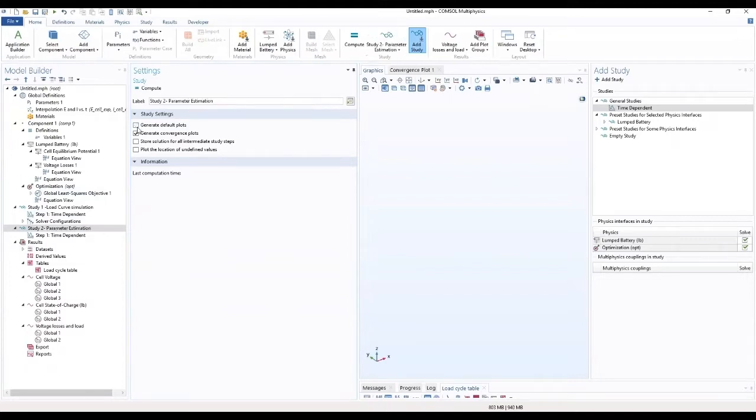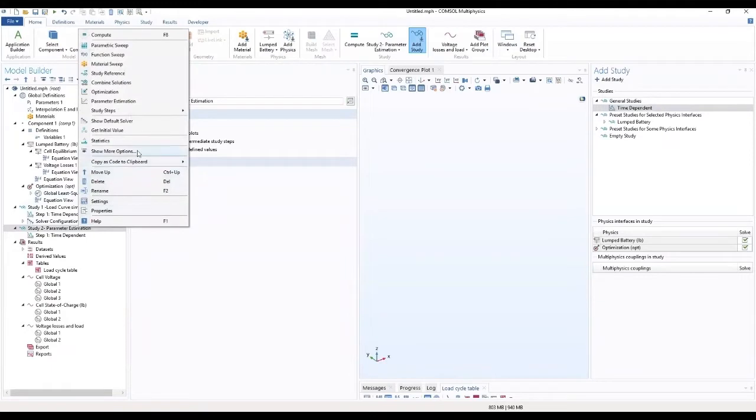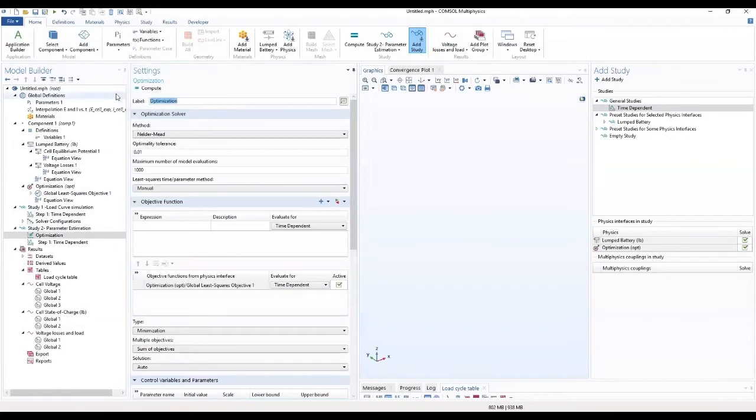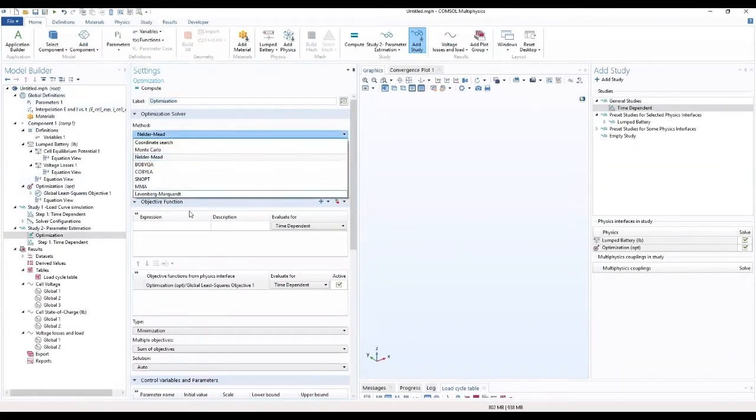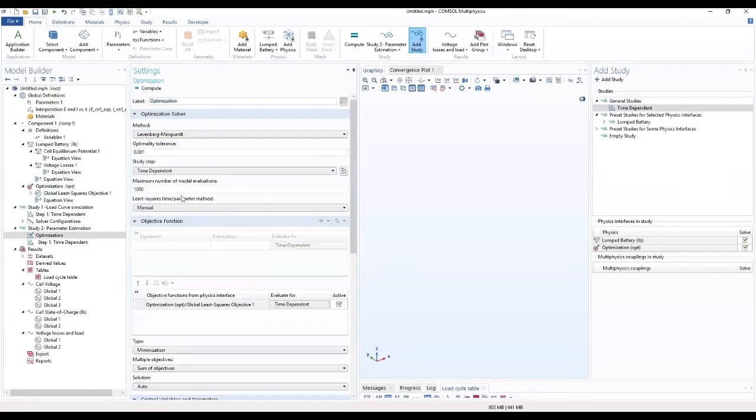We want to uncheck our default plot. We want to add optimization, using this optimization. I want it from least squares objectives.